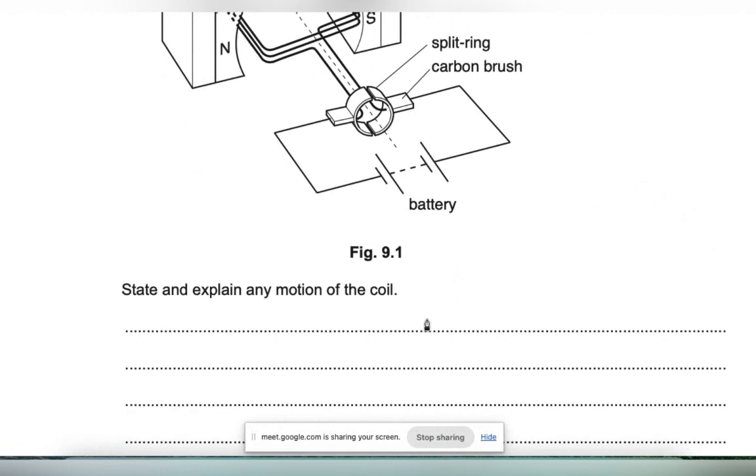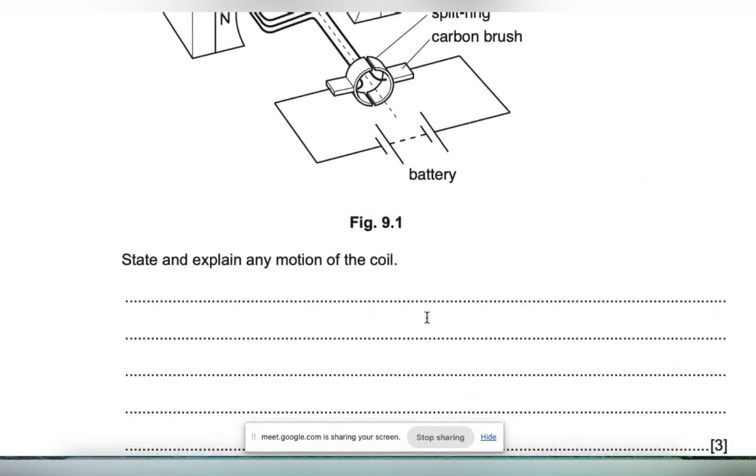State and explain motion of the coil. Okay, we say the coil will rotate, right? The coil will rotate. And we will state the direction of rotation as well.